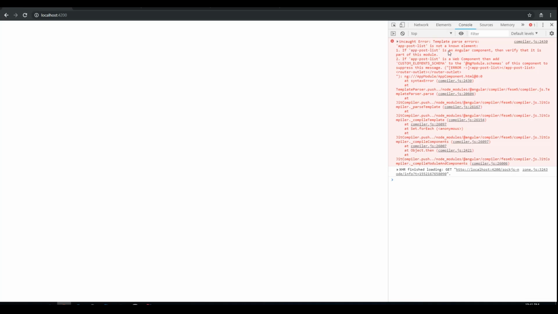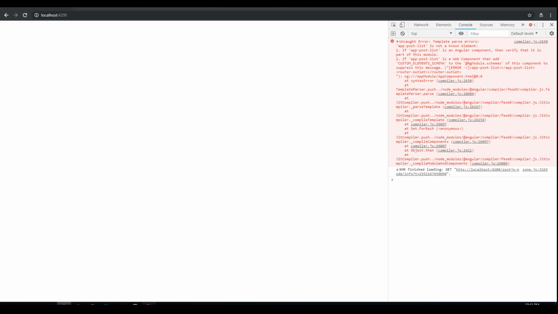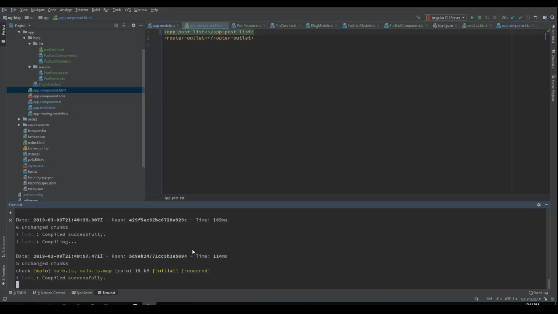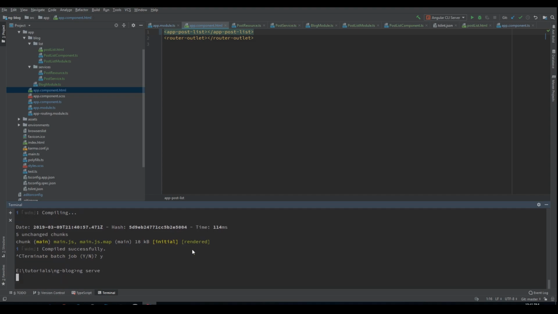All right, you see there is an error. App post list is not a known element. Let's try and debug this. When you see such things, there might be an issue in the build process. So I would recommend you first terminate your current development server and just restart it. And while we're using Angular CLI, we just do ng serve.